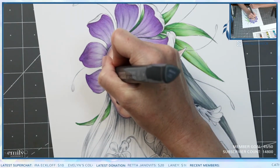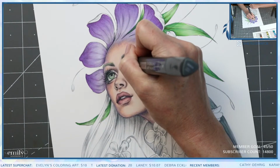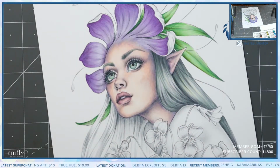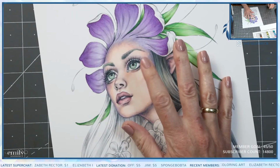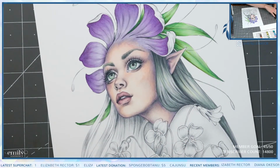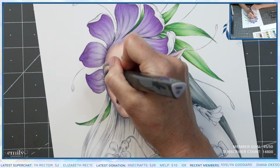Okay. Just gonna fill this in all the way because we're gonna add our highlights. Okay, so we're gonna let this dry for just a second before we add any highlights on it. The eyes itself, let's grab Cool Gray, what did I have? What's my really light one? Cool Gray 09. I'm gonna add just a little bit of that on the whites of her eyes.